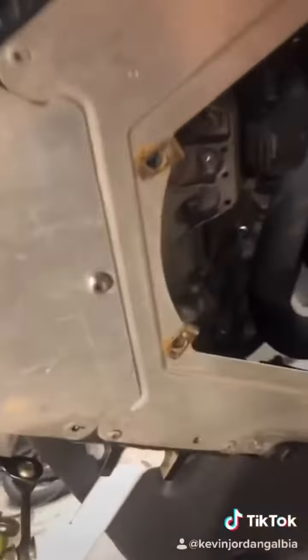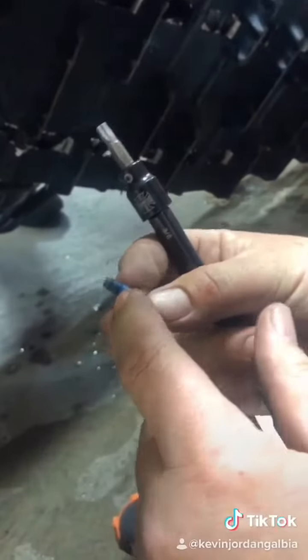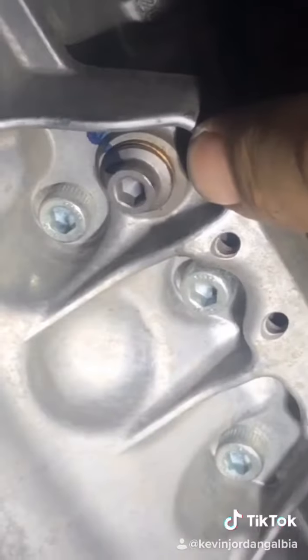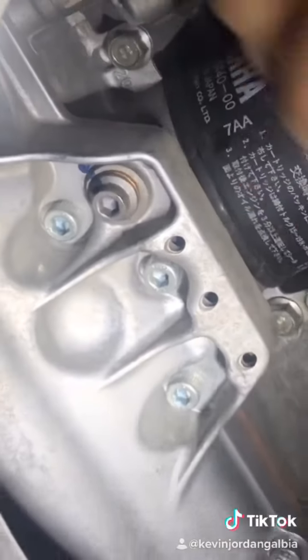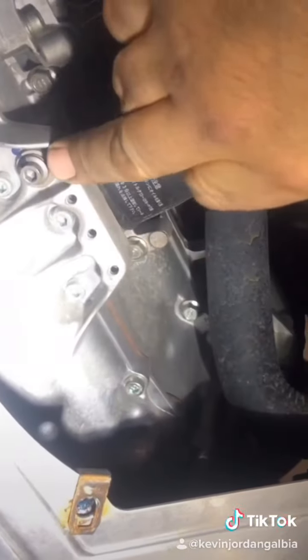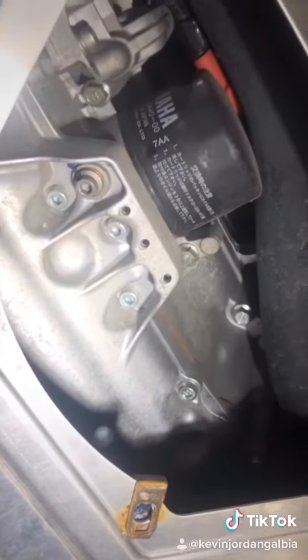Woohoo! Great arm. Oh, we got blue Loctite on here, so we'll put that back on when we reassemble. These screws here, you can tell one's a different color, and it has a copper washer, which is typical of your drain screw for the oil pan. So I believe that's the one, and then this is our oil filter right here. So first step we're gonna do is remove that, drain the oil out of the oil pan, and then we're gonna show you how to drain the reservoir.